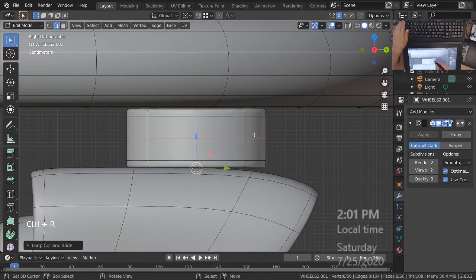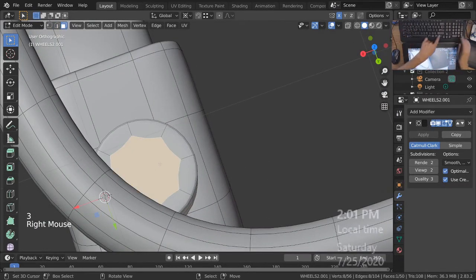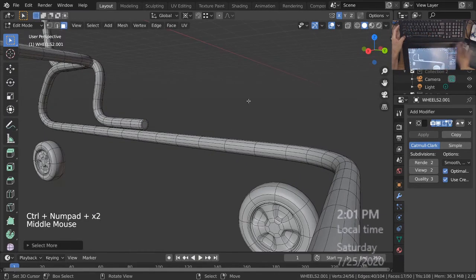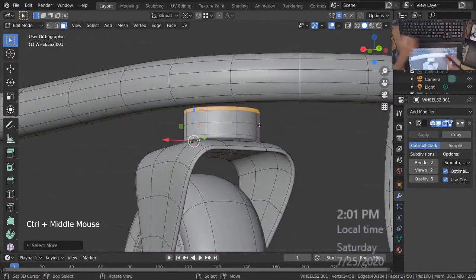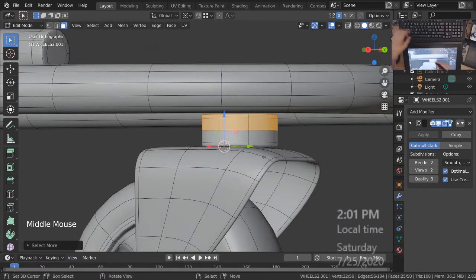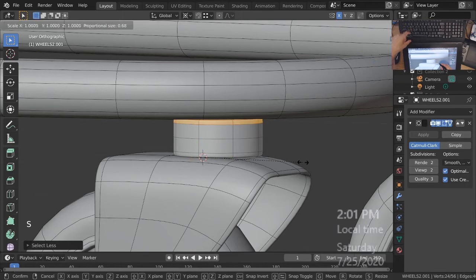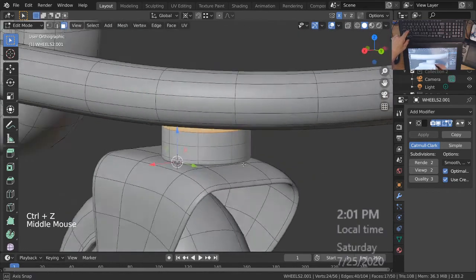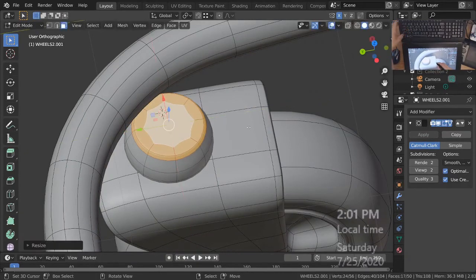Control R here, and now select that face, Control Plus, Shift Plus, Control Plus, Plus. Shift Plus gets you out of the ortho. I was working in the ortho. Control Plus, and rather Control Minus. I'm making it up as I go along here. I'm just thinking that this thing narrows down, scale, Shift Z, narrows down, something like that. It's eccentric because I didn't do it off of the medium point. So scale, Shift Z, like that.